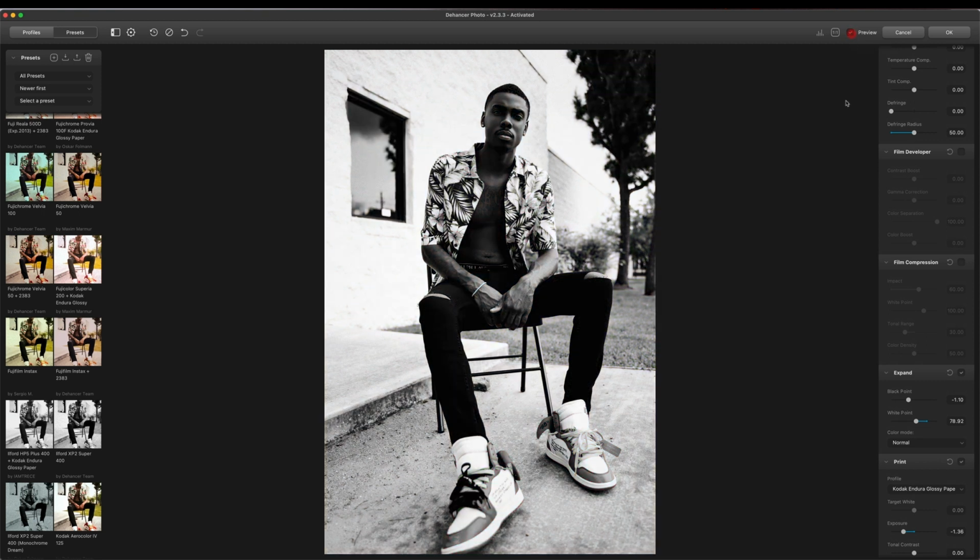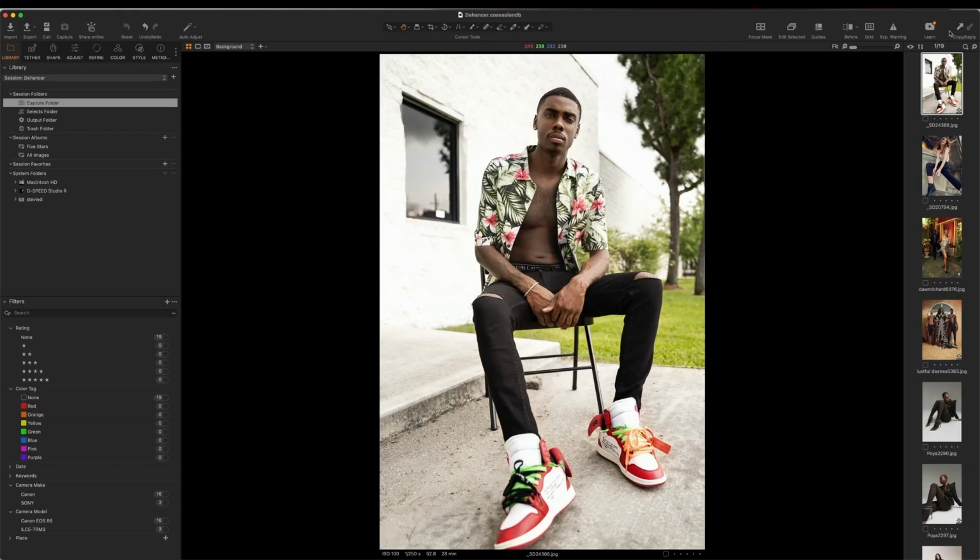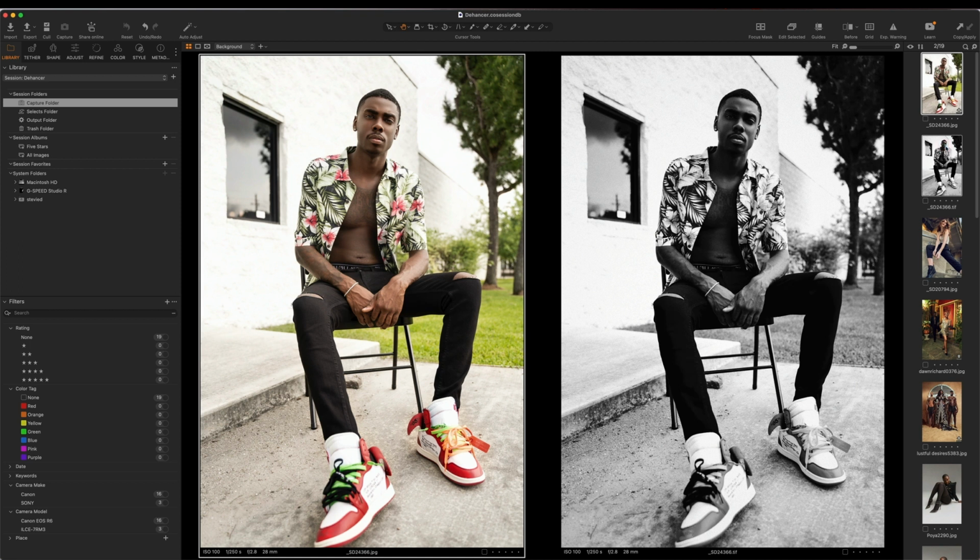So we went from this to this. Now, I think for my taste, we'll just go up on the exposure just a little bit, and then we'll go to the film developer and do some gamma correction just a little bit, and then we'll take down the contrast boost just a little bit as well, and then we'll preview this. All right, and so if we're done with the image, we can hit OK, and then that's going to save a TIFF file into my Capture One, and it should be coming up in just a second. And so this was before, and this is after. And I mean, hey, I really love that look from Dehancer.